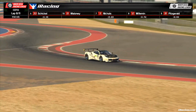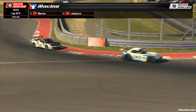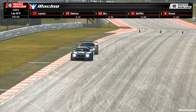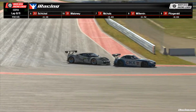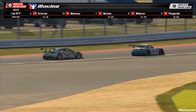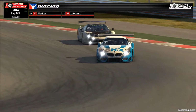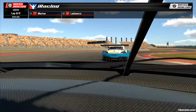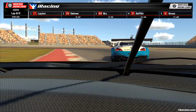You see Griffith a little bit lazy with the turn-in to get himself into the shortcut, and look how much Daniel Gross closes. That Ferrari just eats up that cut-through section in a way that the BMW in front just did not. Yeah, even Gross through the S's ran really well, and you can see he's hounding Griffith. He made up a lot of time in the last half a lap. Again, gaining on the braking, right up to the rear bumper of Griffith.